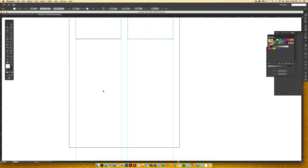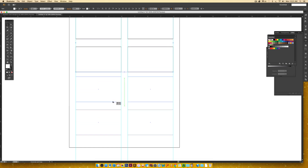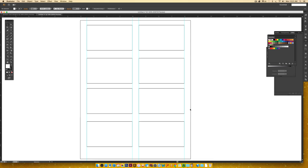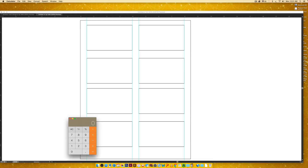Our vertical spacing is all set. I'll rubber-band select both cards, hold Alt, drag and hold Shift to copy them. I can comfortably fit eight cards — this is called an eight-up — on an eight and a half by eleven inch sheet. Now for the horizontal spacing: each card is two inches tall, four rows gives eight inches, and the full paper length is eleven inches, leaving three inches across five spaces, which equals 0.6 inches per space.